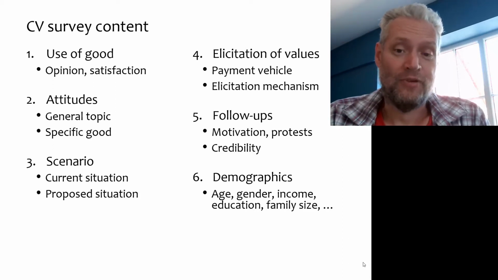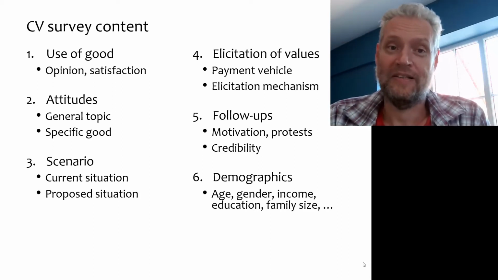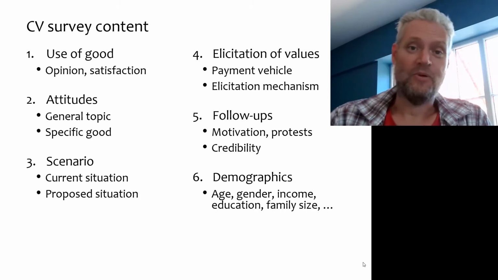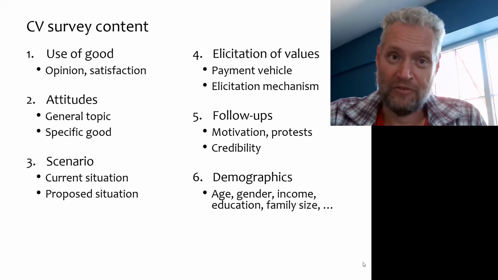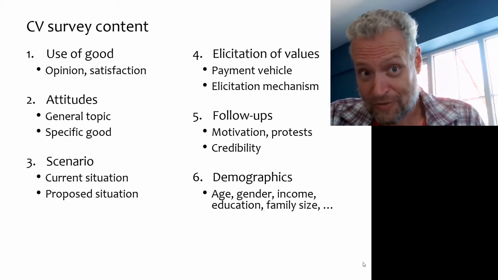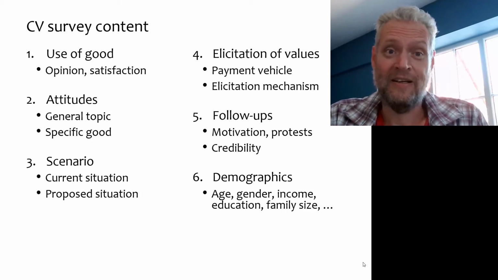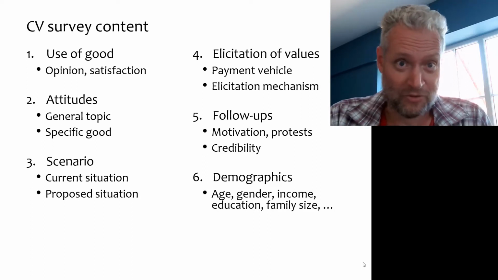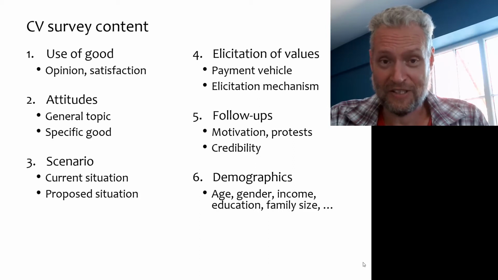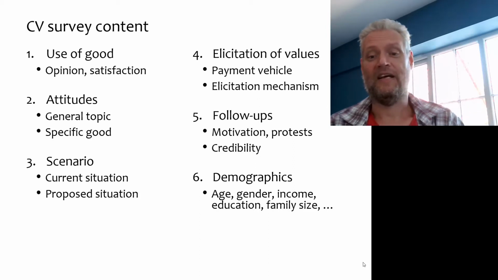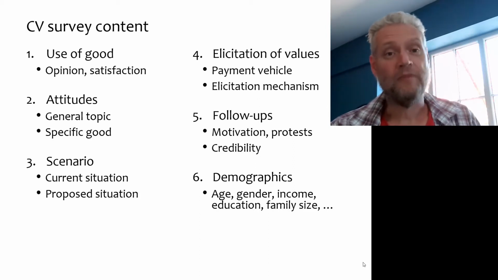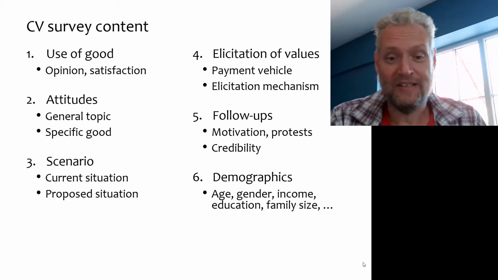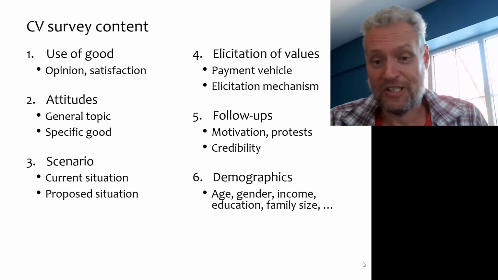And then you need to follow up. Why did you give the answer that you gave? To get some idea of the motivation of people, including protest votes. What people see in a contingent valuation is that there's always a group of people who refuse to answer the question, sometimes for good reasons, sometimes for bad reasons, and you better understand it if there's good reasons. And also to have some idea of the credibility of the results that you get.